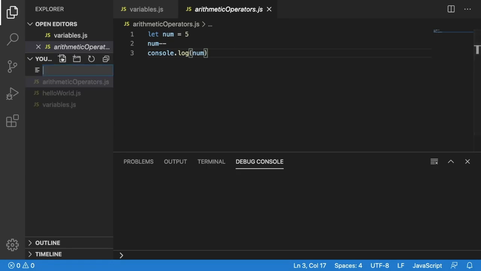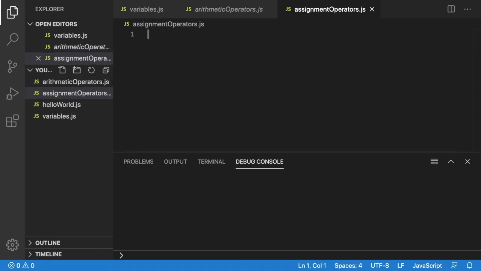So we're going to start off by creating our file. Again, you can call it whatever you want. I'm going to call mine assignmentOperators.js. And notice the convention, or the way that I name my files. For the first word, it's all lowercase, as you can see, a small a, a small s, a small s. And then when you look at the second word, it starts with a capital. So this convention is called camel case. You can follow this along with your own code. It's a very popular naming convention for files, and I feel it also leaves your files much easier to read.